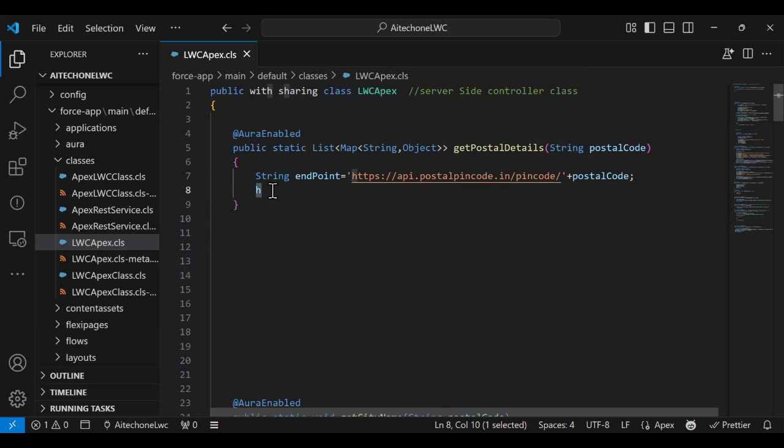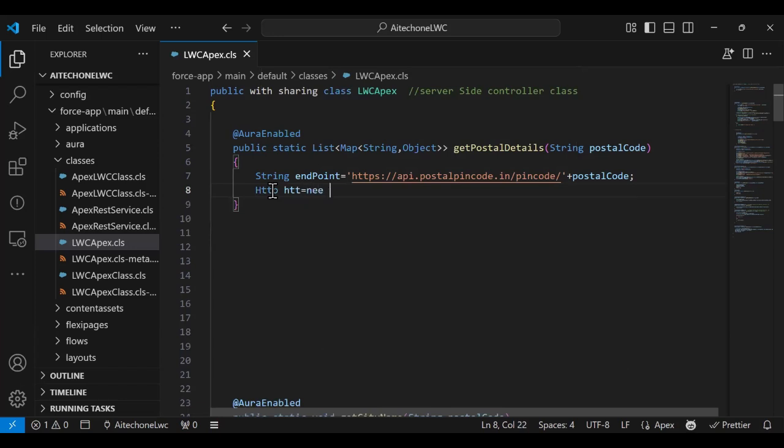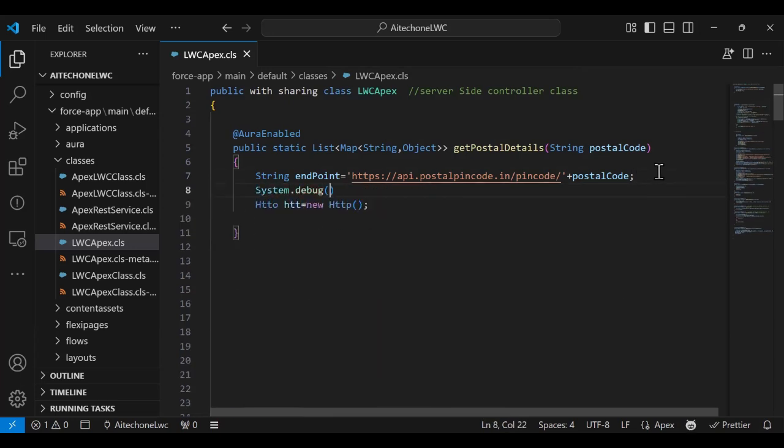So I set my endpoint here, and I'm going to start with Http http equals new Http. I just want to check the endpoint also, so System.debug('endpoint ' + endpoint).